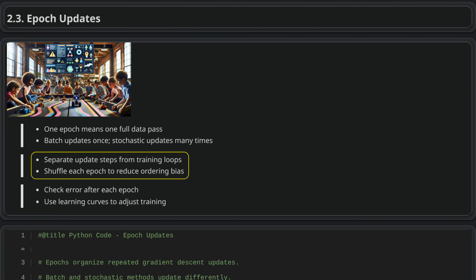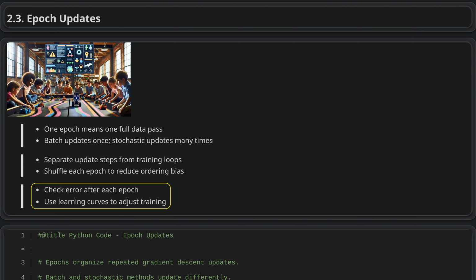When building gradient descent from scratch, epochs define the outer training loop, while parameter updates handle the inner work of reducing prediction error. In stochastic gradient descent, it is important to shuffle the data at the start of each epoch, so the model does not learn from a fixed or biased order. This helps make updates more balanced, especially when the data is sorted in a way that could skew training.